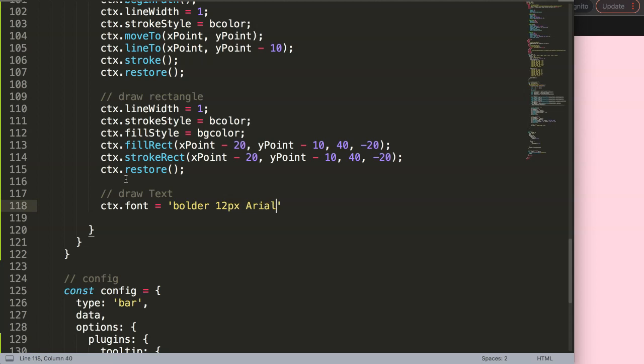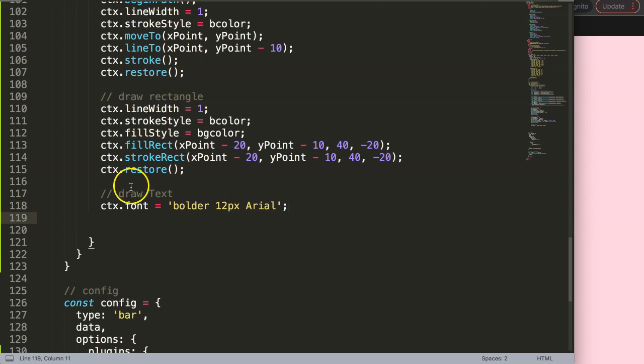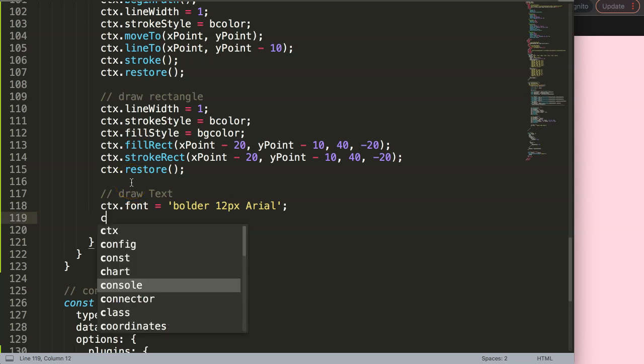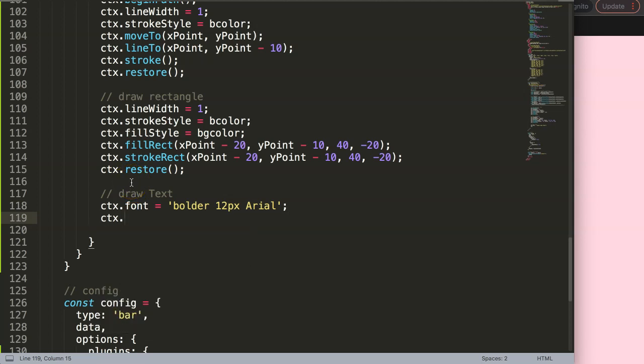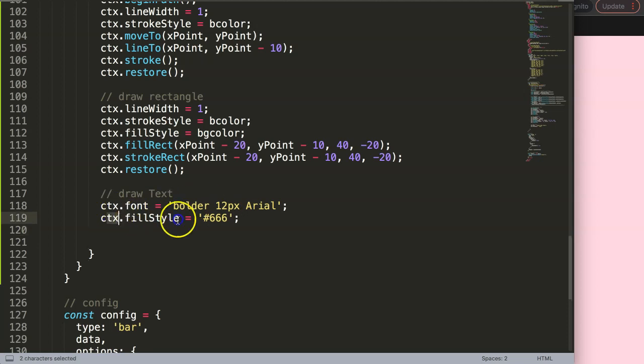And then here the font family would be Arial. You can use sans serif. I think that's the default one in the Chart.js library, but that's alright, doesn't matter for now. So then what I want to do here is assign a color. For that we're going to say fillStyle equal, and I'll just grab the default color, which is hashtag 666. By default it's already assigned, so you could basically maintain that if you want. You can even ignore this because the default is already assigned.